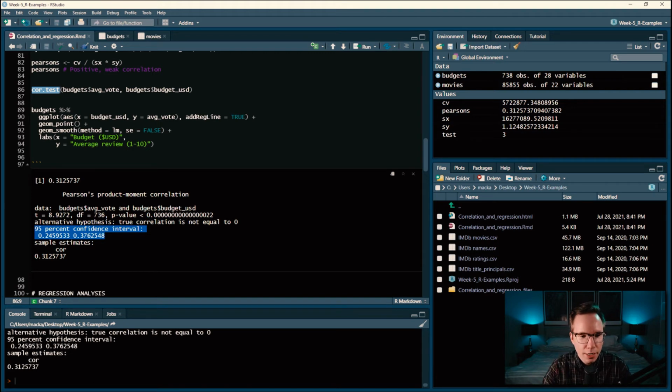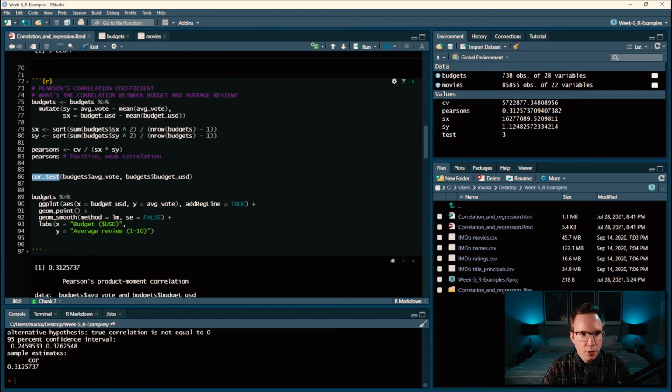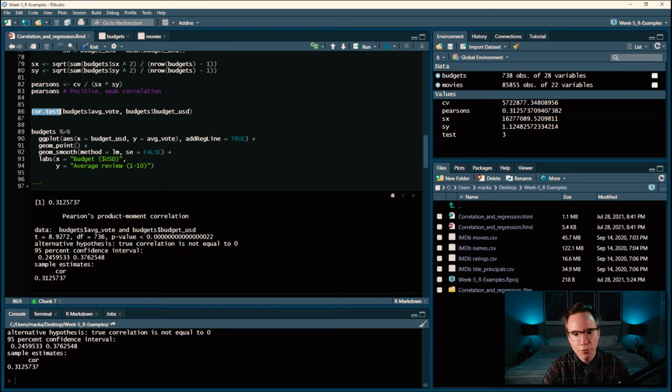That's what the 95% confidence interval actually means. You can also see the t-value, the degrees of freedom, as well as the p-value. So not only can you calculate the Pearson's correlation coefficient much easier with a built-in function, it's also calculating all of this other information for you, which is even better.